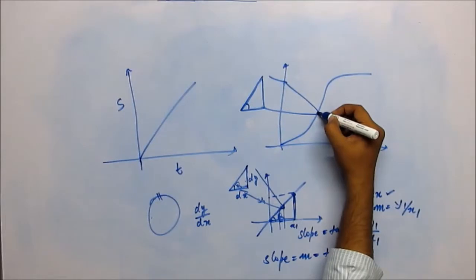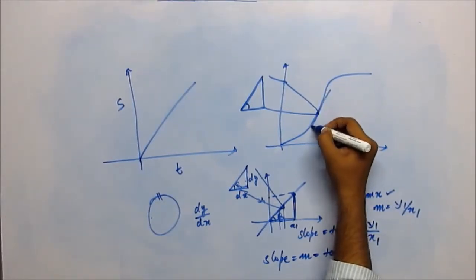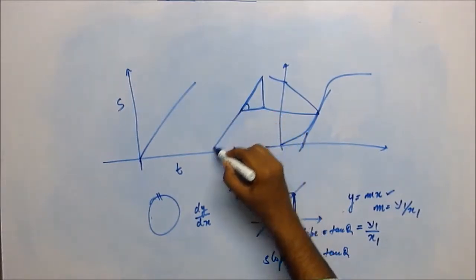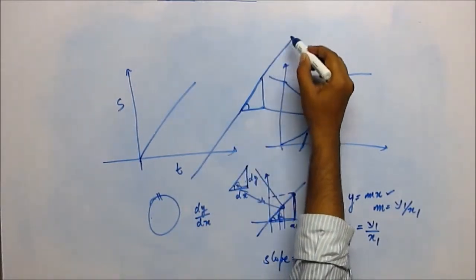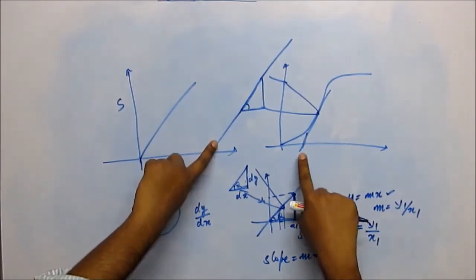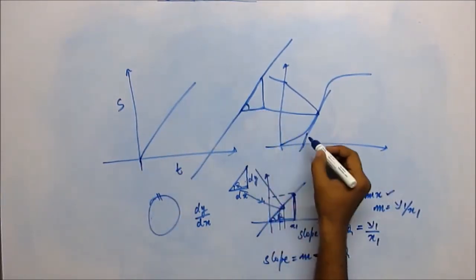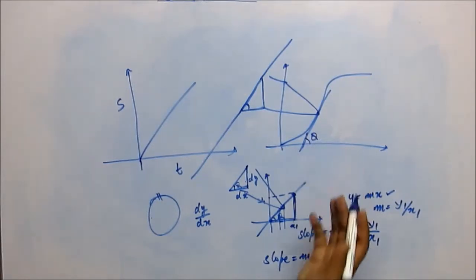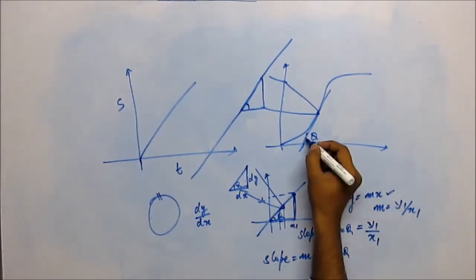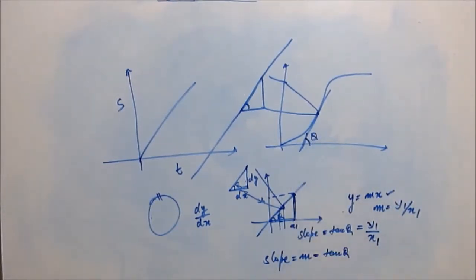Now if we extend this forward and we extend this backward, this thing is actually this line. Try and understand. And this angle is actually this angle, corresponding angles. So when you want to know the slope at a point for a curve like this, you actually draw a tangent and look at the slope of that tangent with the x-axis.